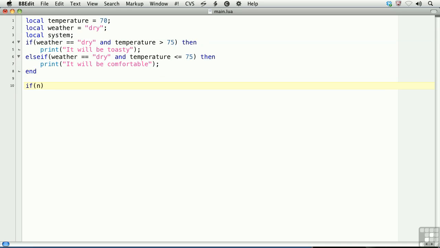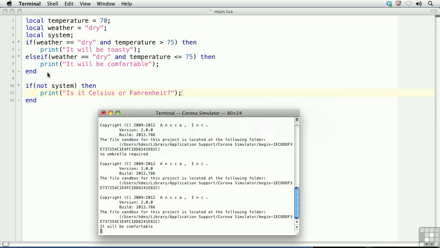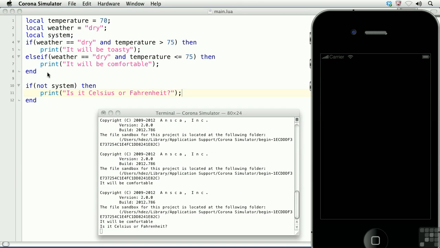So if not system, that is, if system isn't defined, then we'll print, is it Celsius or Fahrenheit? And we'll load this again. And it's comfortable, and then we don't know if it's Celsius or Fahrenheit because the system variable is not set.